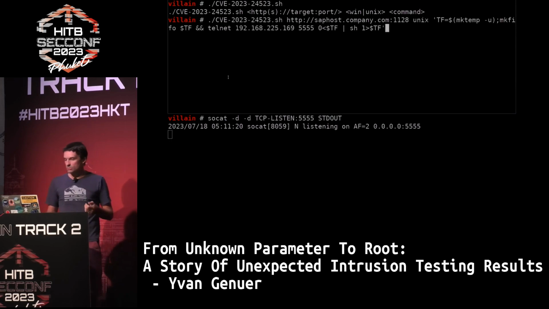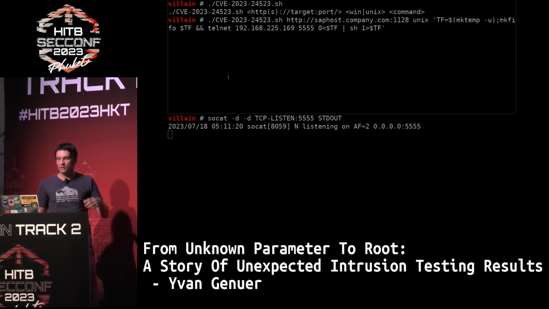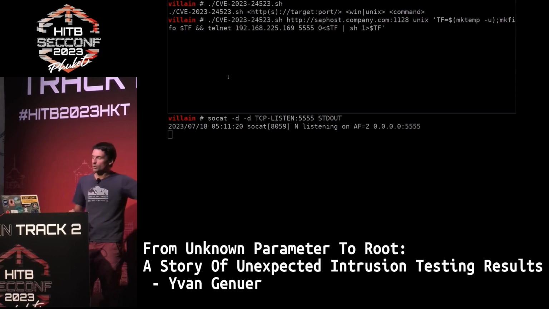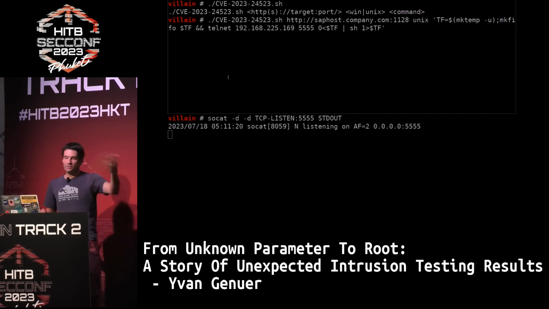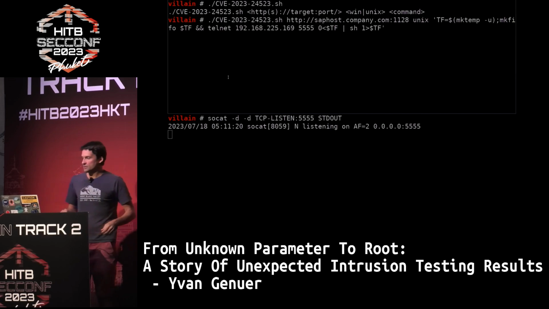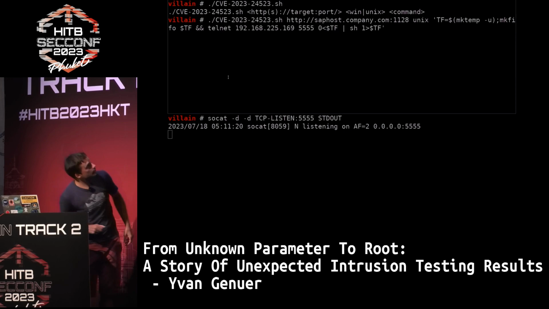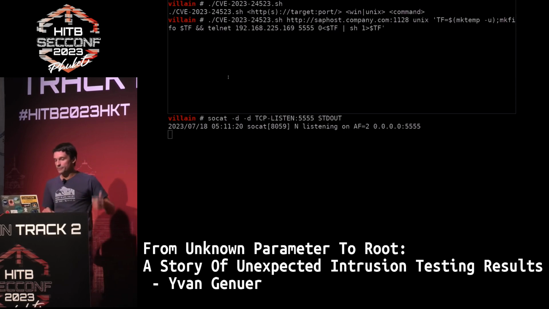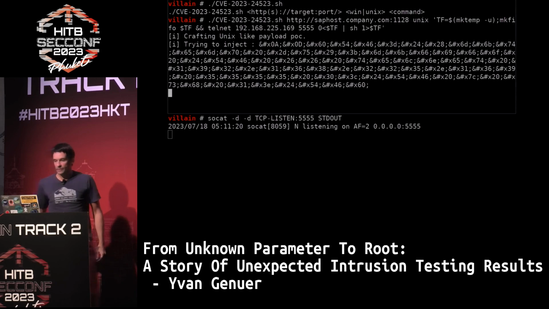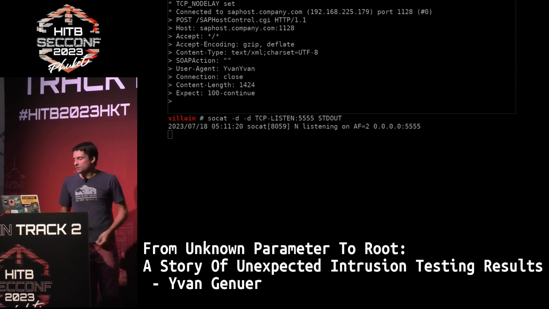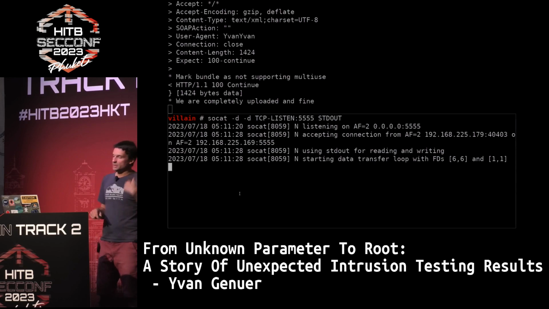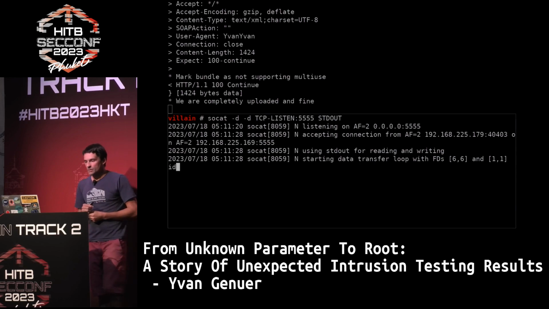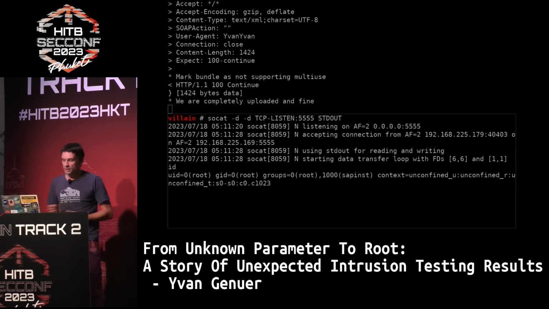So in this example, I just attack my system on port 1128. I say, okay, the target is Linux or Unix, and I put my reverse shell in this way. So it's executing. This is one HTTP request, and I receive the shell, and I'm root.